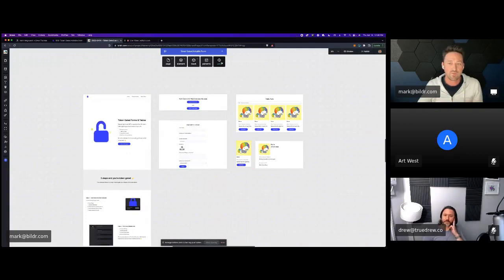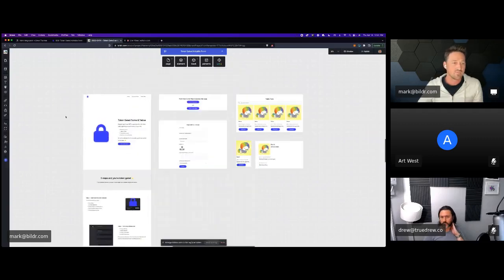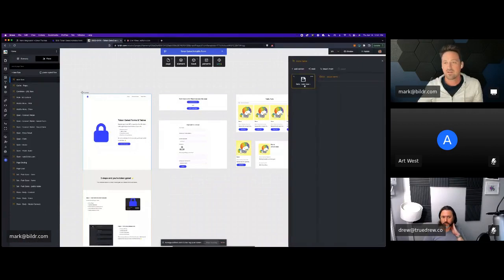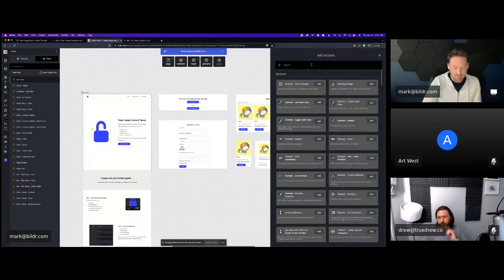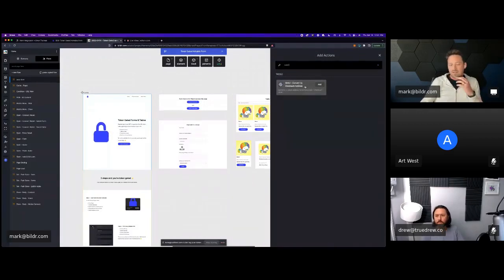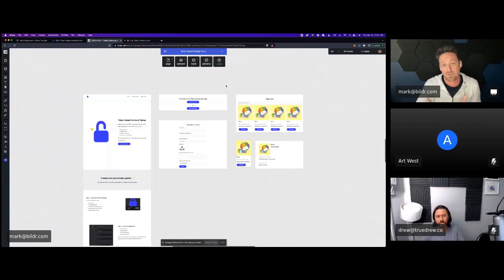We're also producing different blocks and page templates if you go into the Web3 button here, and then flows and actions. Let's go in here, go new action. It's like the MetaMask actions. There are things like contract interaction, minting NFTs, all kinds of things that we're just building right into the studio now. So really within Bildr at this point, you can build any of these Web 2.5 sites that you're looking to build. You can token gate basically anything.